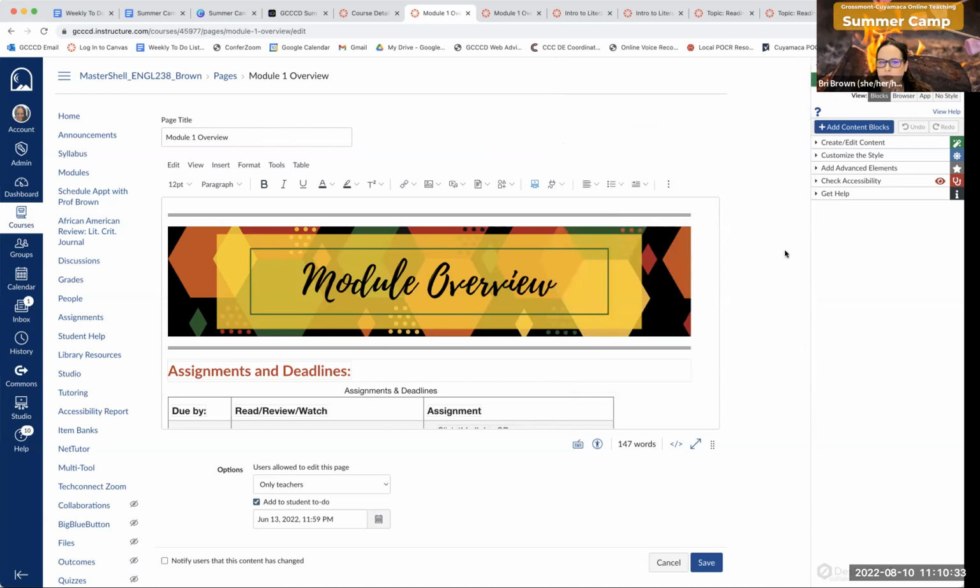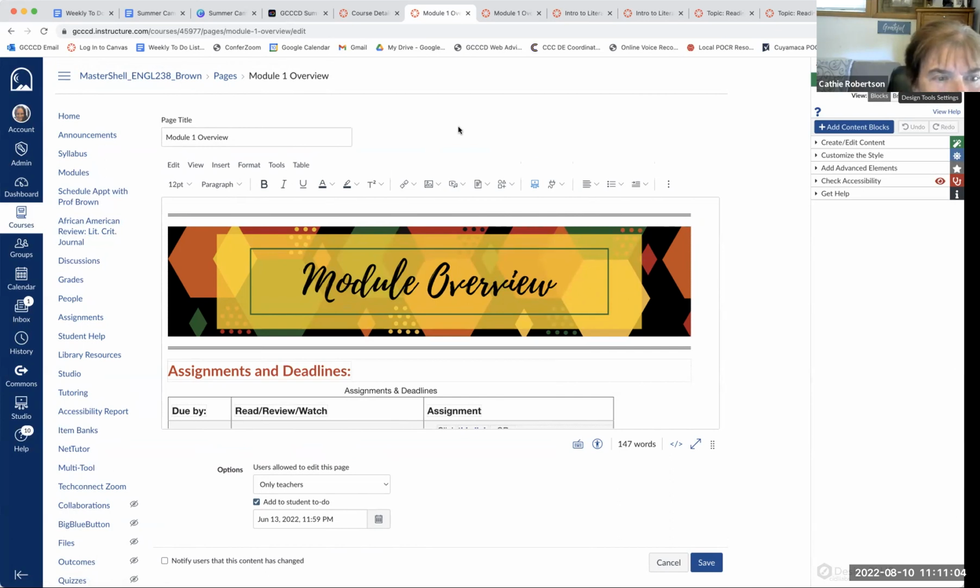All right, let me know if I need to slow down at all. Is everyone good so far? I'm still having trouble. I'm starting at the module level, clicking on edit. So are you in a page? No. I tried that before and it flipped me out somewhere. Okay, I can be on a page.